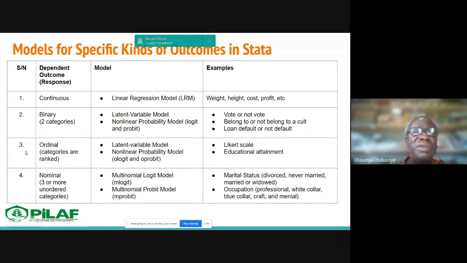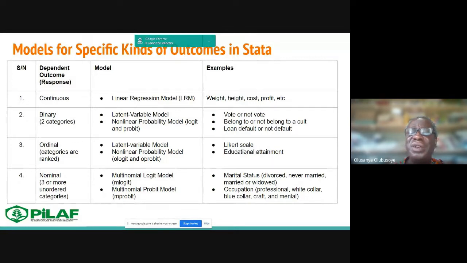The third type of dependent outcome variable that we can have is ordinal. They are still categories, but they are ranked, like Likert scale, educational attainment. Likert scale could be highly satisfactory, not satisfactory, and so on.